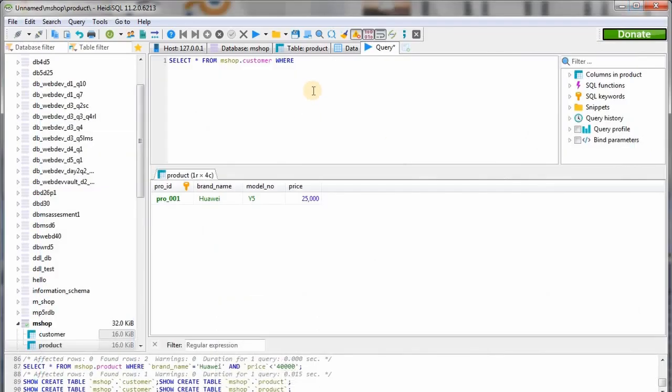Okay, here's the attribute name gender, and here's the value inside that attribute we are looking for, female, and here's the semicolon mark. It means that this query is ended.